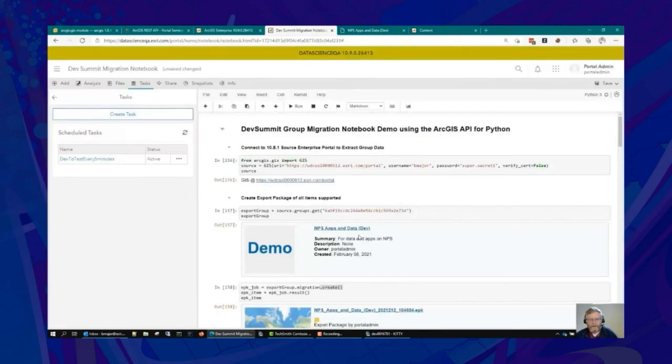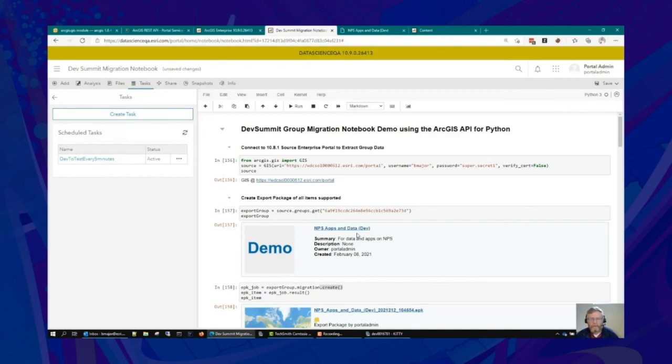What we've covered here today is how you can use the Python API either in a notebook or also directly in Python script to basically automate your group migration data needs from one enterprise installation to another. They can be at different versions.